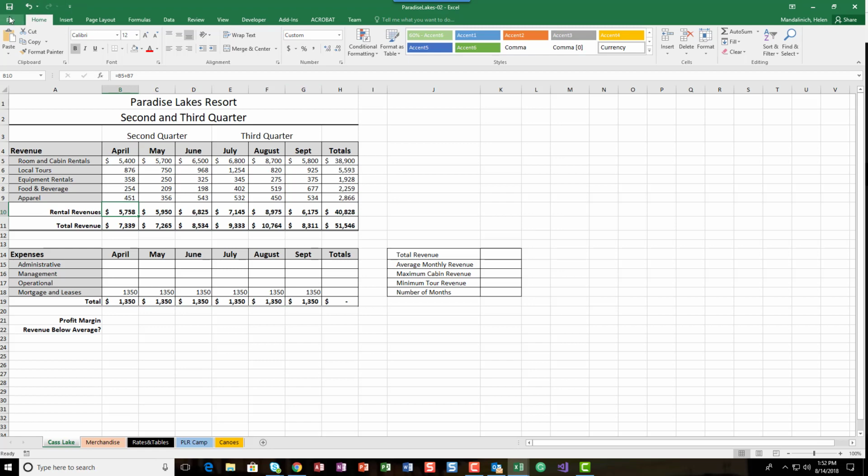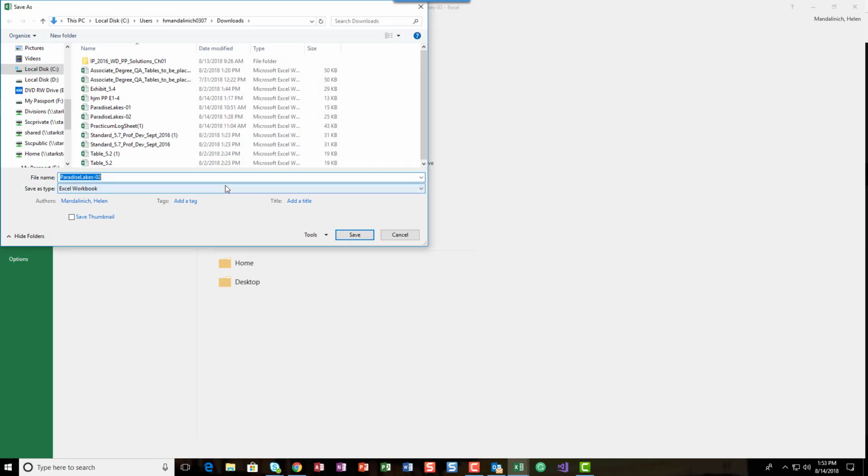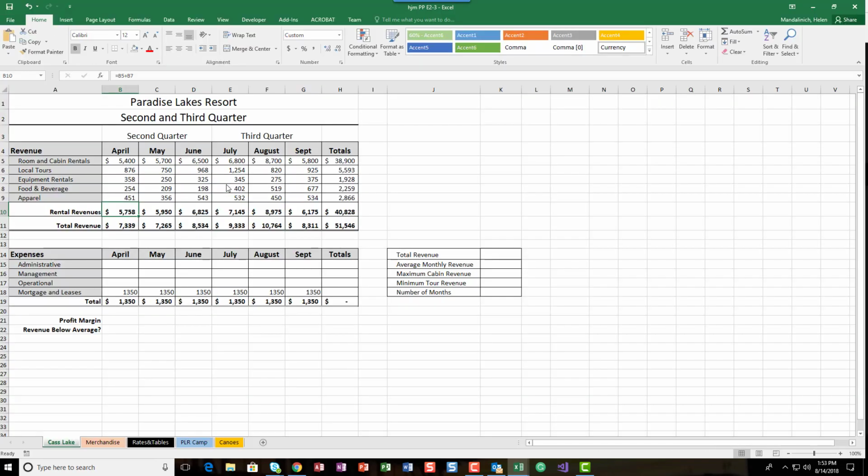I'm going to do a quick file save as, because I never changed the name here. So it's going to be initials, PPE 2 dash, and then what did I say? Was there 3? There's just 3 in here, so 3 on the end. So the name of this should be your initials, PPE 2-3, and we're moving on. Okay, so hopefully that makes sense. If not, please reach out to your instructor.